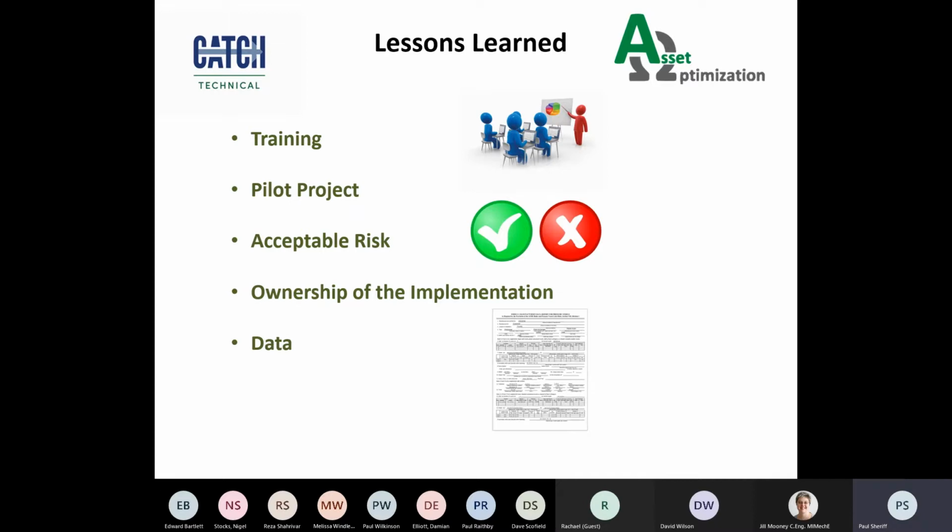Finally, on the point of data, don't underestimate the amount of data and the time that it's needed to collect the data for an implementation project. Unless you're very lucky, collecting data on site will be a process that requires real tenacity and patience. The data is very rarely found in one place or one source. It's extremely important that the data collected is validated to check that it's accurate and reliable.